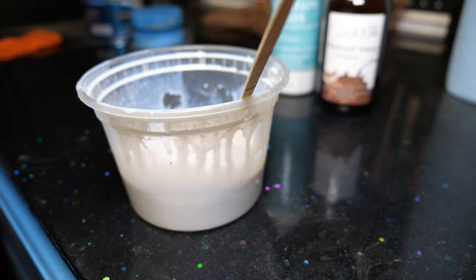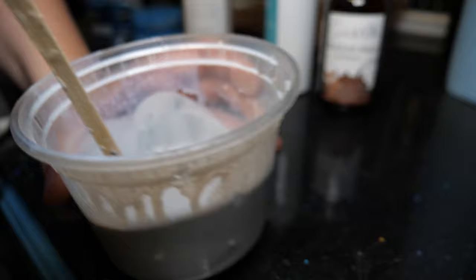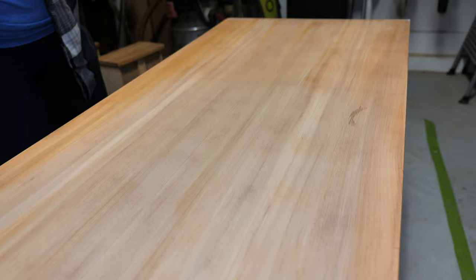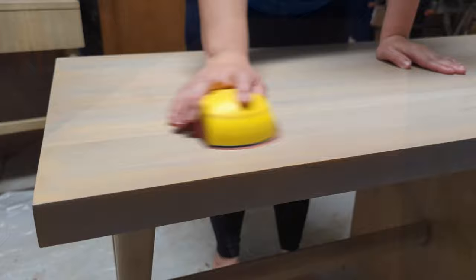If you're doing this, you want to make sure that you're mixing it thoroughly and then apply your first coat and let it dry. That way you can see what the tone looks like on the wood, and then you can adjust as you go. If you need to adjust the mixture, you can add more or less. And then if you've added too much on that first or second coat, you can just go back and lightly sand it, and it will help to cut down on any tone that you've applied to the wood.